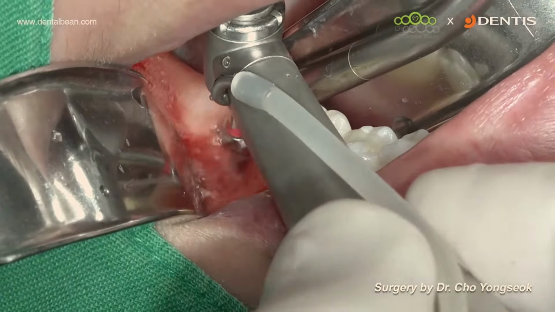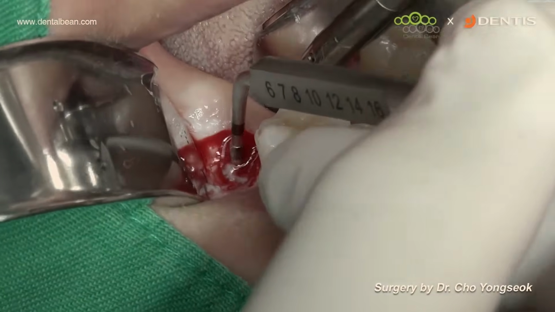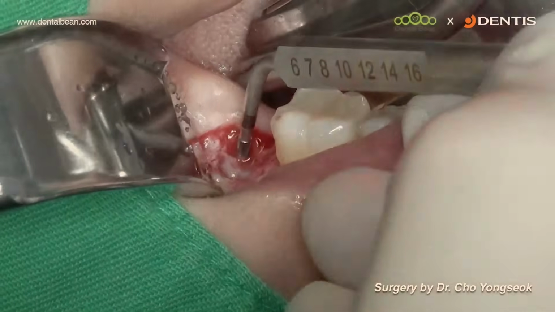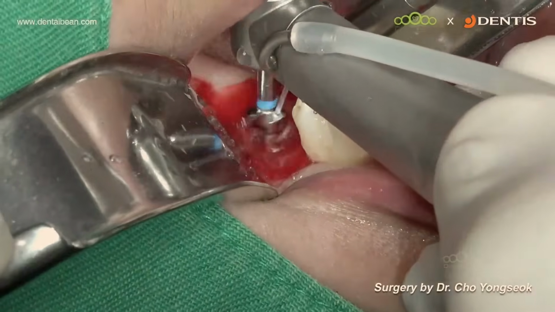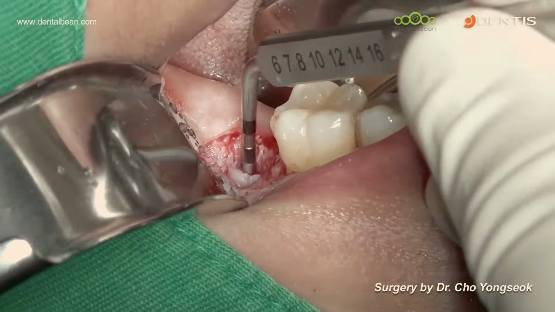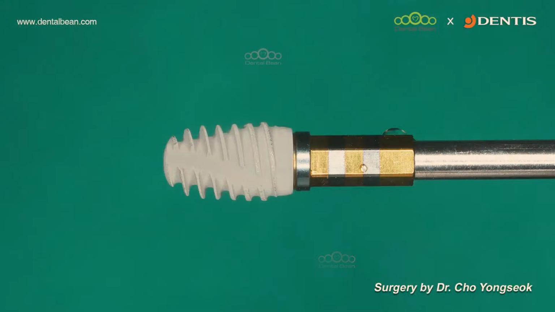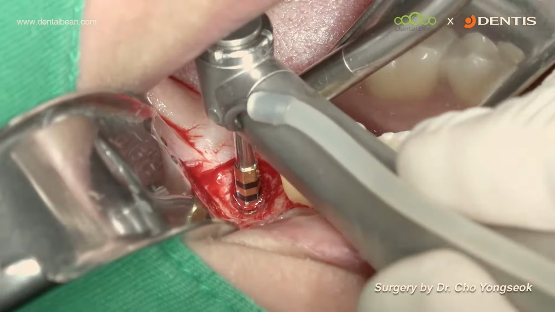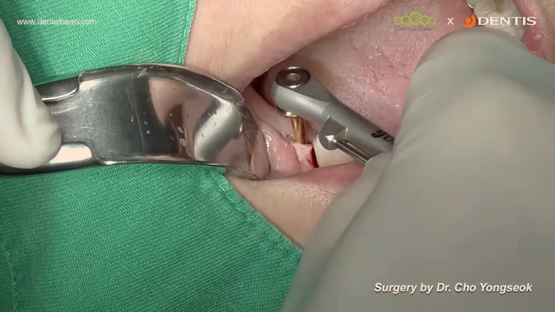Although it is not in a completely healed state, I prepped the osteotomy in the normal way. Apical bone is dense enough, so normal osteotomy was done. Increase the diameter of the set drills and intermittently check the depth and the condition of the hole with a depth gauge. Here a 4.6 by 7.5 implant was placed. Carefully control the angulation of the implant and place the implant deeply enough.